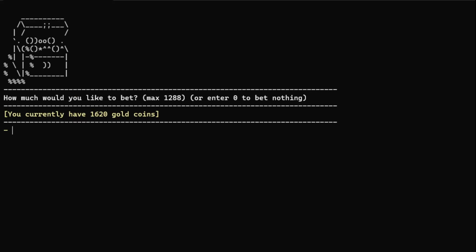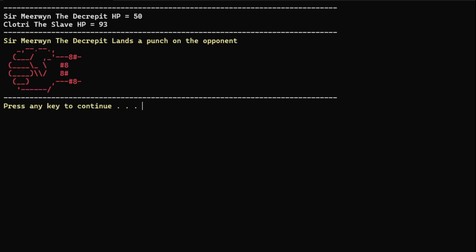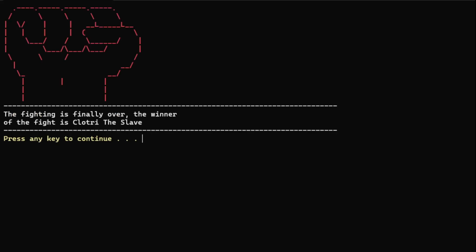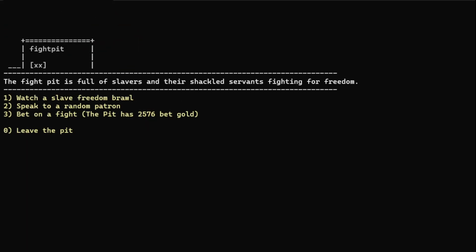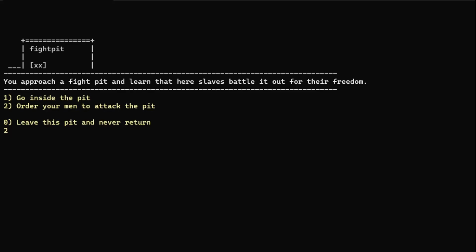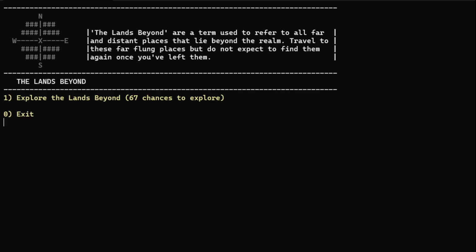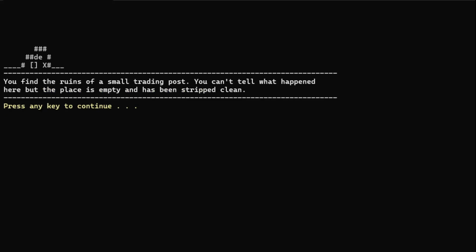Sir Mirwin? I mean, he's a knight, right? He's probably... Do I bet all my gold? Am I really going to fucking do this? Ah, man, why does Warsim always become Gamble Sim? Totally was never my intention, but... Keeps fucking happening, doesn't it? Well, let's just say this pit is definitely getting fucking raided. Well, okay, fair. Their ex-fighters joined me. Didn't manage to retrieve the lost gold, though, which is sad.